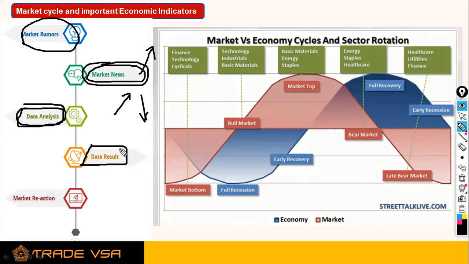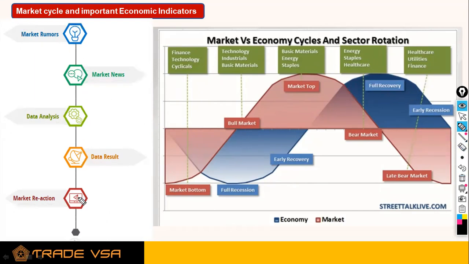That means when you have data come up, what it will cost the market, is it cost the market to come up or cost the market to go down. This is some analysis, okay. Then we'll come to the market reaction. That means the real market, where the direction is going, okay. So we need to dissect the entire market using this type of formula, okay.